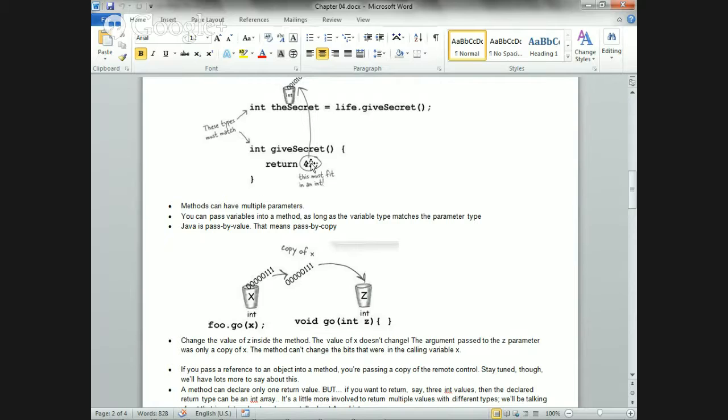Can you just put three returns, like secret, secret 3? No. There could only be one return. It returns once and that's it. The only way to return many things is to put it into an array. Remember before we made an array, so we make an array and you pass back an array. So over here, the array is going back, and over here you give back the array. So you write array before give secret, and in return you write the array.